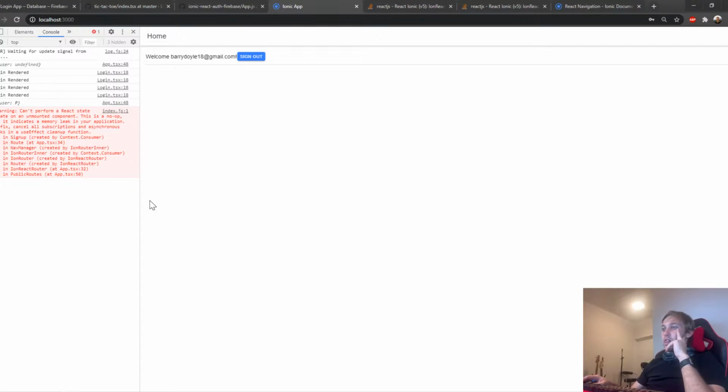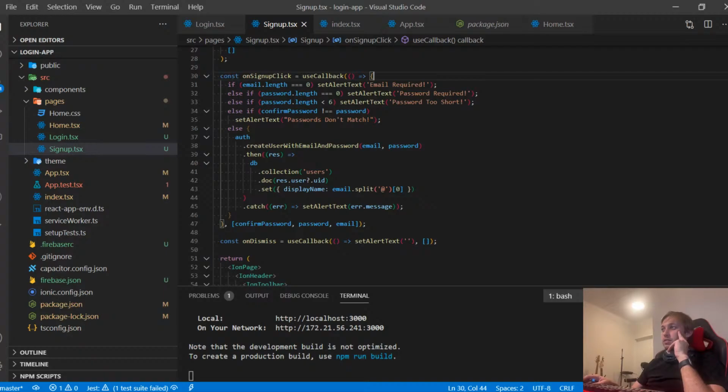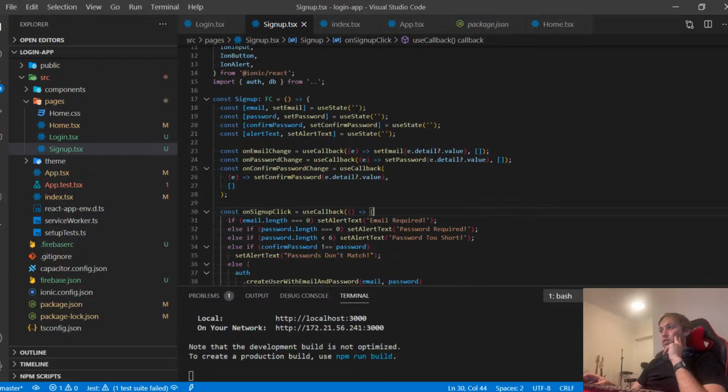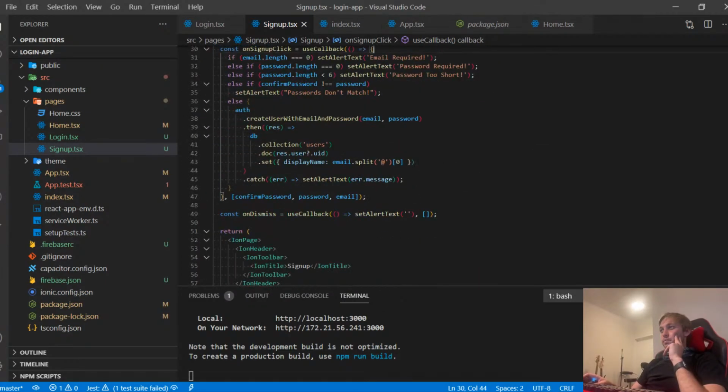Memory leaks. It's because I'm trying to set state after this goes away. I wonder if there's an error to be set anywhere, because there's no state being set here after we run this. It's odd. Doesn't matter. It's not the end of the world if there's a memory leak. You can live without it.